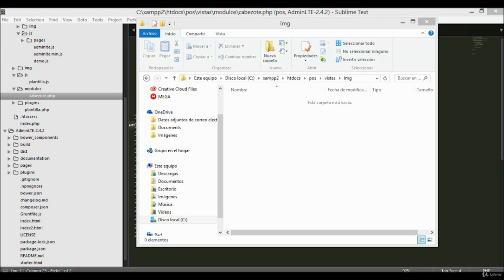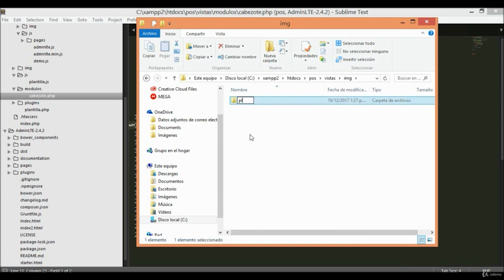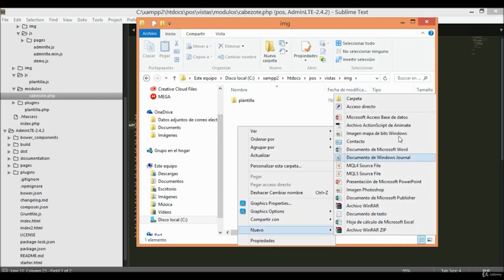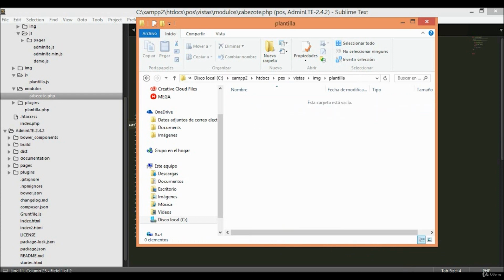And I have to set different folders so it can be organized. So now we can save here the template images. Now I create another one called products. So all the images for products are stored there. And now the user images will be stored there.